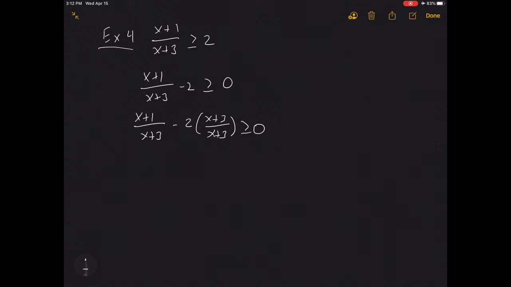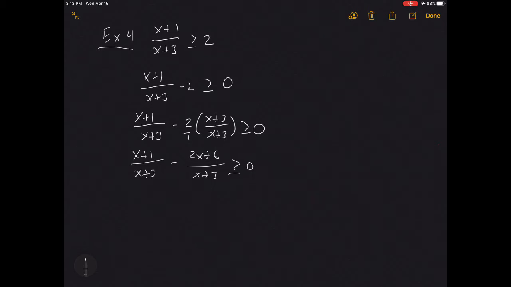Now remember, when you multiply a whole number times a fraction, you only multiply the whole number on the top of the fraction. So we can put the whole number over 1 if that makes it easier. Then you multiply straight across. So on the first one we keep it the same. Haven't done anything with it yet. And on the second one we're going to distribute the 2 through the top. So it's going to be 2x plus 6. And the bottom just stays the same because it gets multiplied times 1.